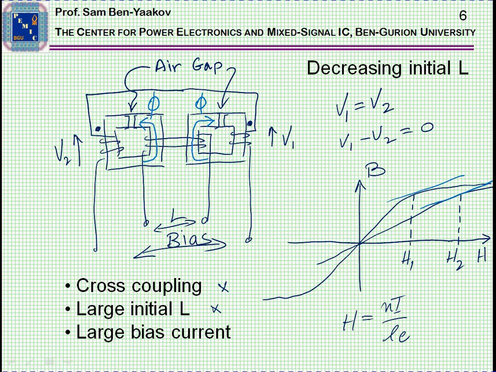This conceivably could be overcome by putting a gap in each of these inductors, so as to have the initial inductance low. That is, at the very beginning, without bias, we'll start with an inductance which is maybe a little bit higher than what we need, because we're going to decrease it, but it won't be that large as we had it before.